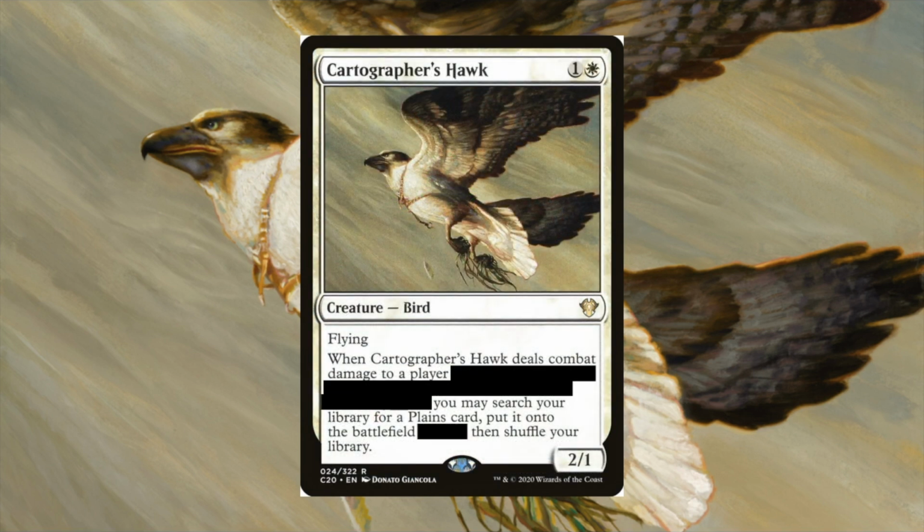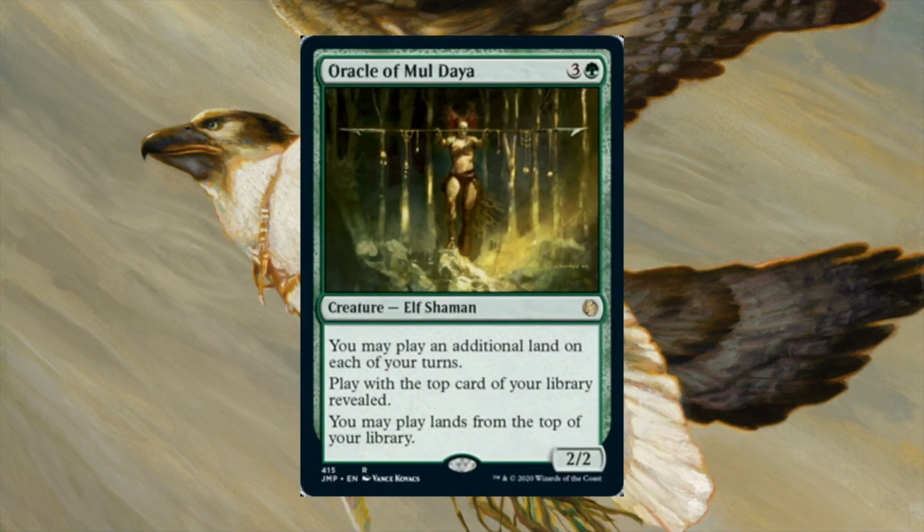But as crazy as this is, it's still not running away with the game. It's still a creature that has to attack, has to successfully hit, and puts a single land onto the battlefield, which means this is still way worse than anything Oracle of Moldiah can do. Oracle of Moldiah is 2 lands a turn until you run out of lands either in your hand or on top of your library. No questions asked.